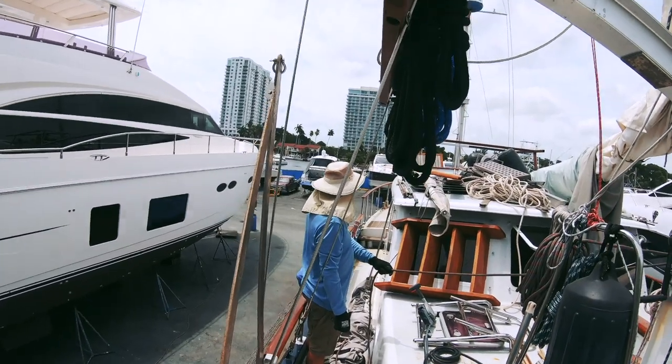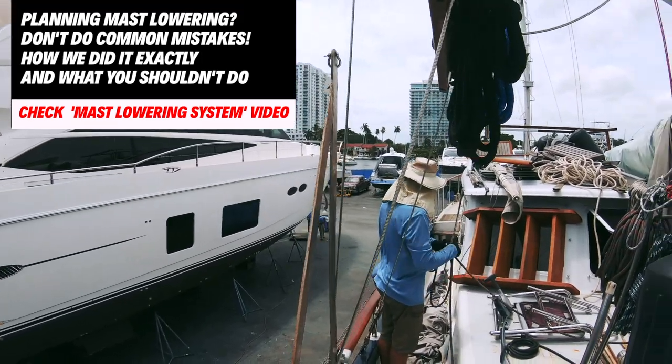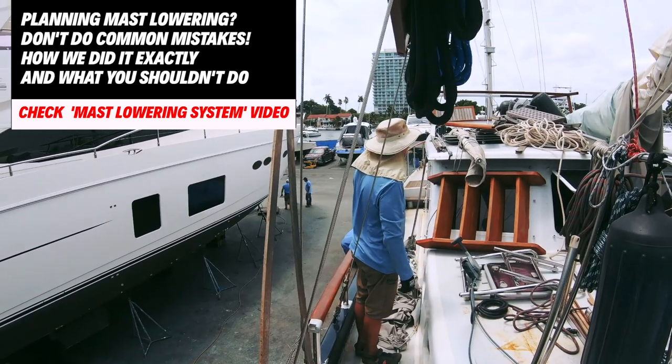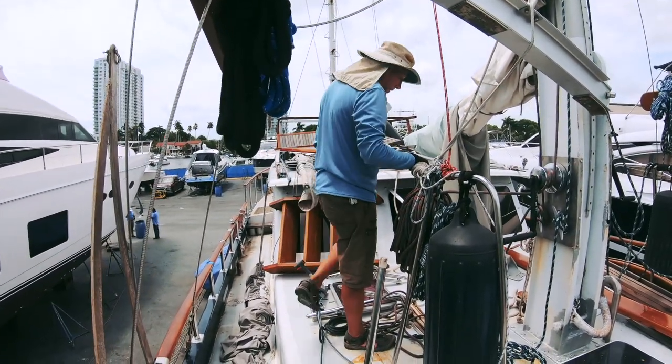By the way, I don't like when William is messing with my masts. He always creates problems with them. First he doesn't want masts, then he wants to remove the mizzen mast, then he wants to remove it, and now he wants to lower it.